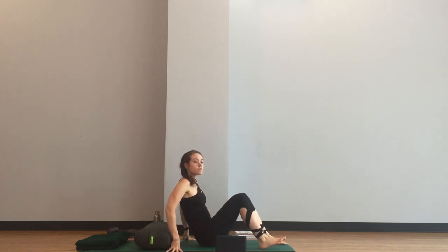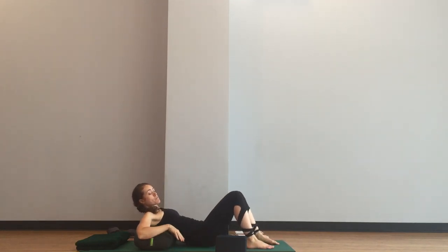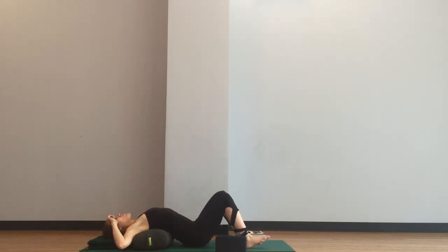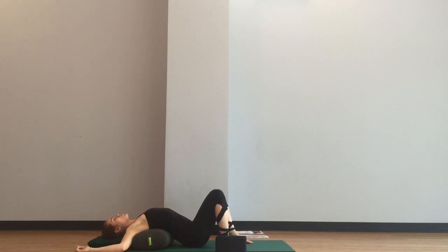is two things. The first one is to bend your knees so your hips are flat to the floor, but your knees are bent, and they're bent as deeply as you can reasonably get them. And the arms are out to the sides, either in a T-shape or a cactus shape. If you wish, you can reach them overhead in a V-shape as well.